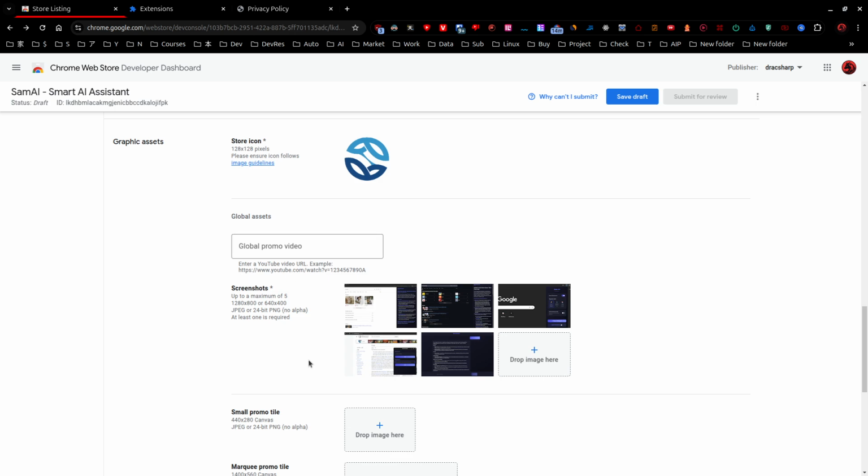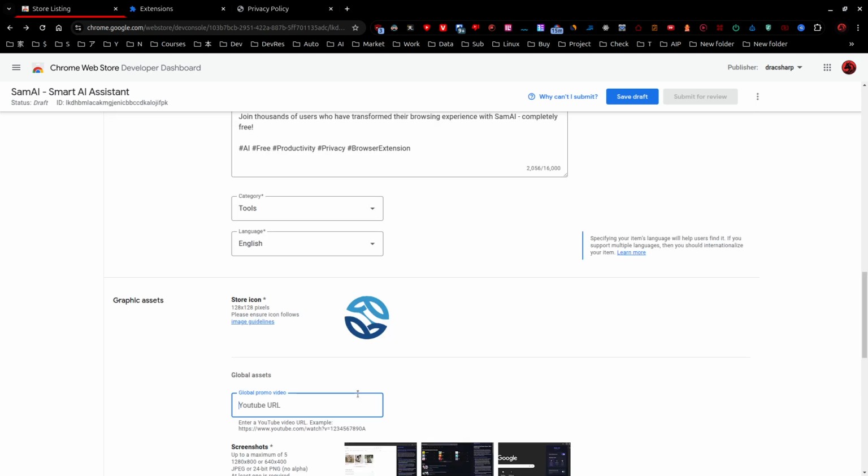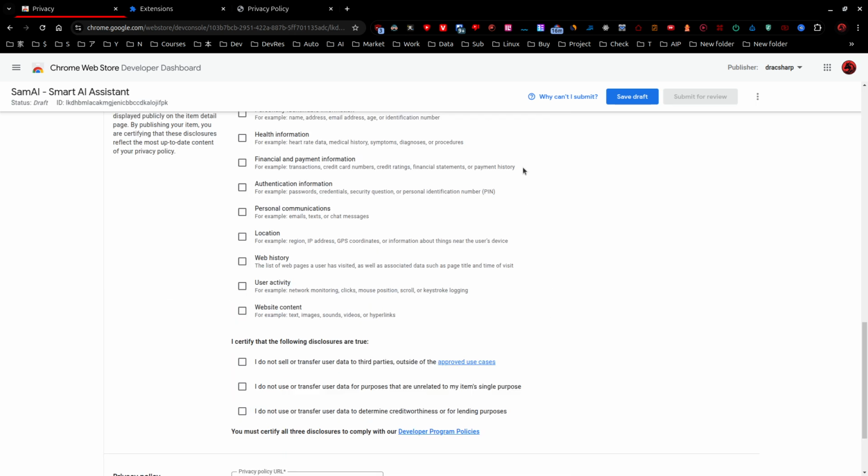After seeing these images, ideally a prospective user knows what the extension is. The only thing that we don't have at this point is a promo video, but I would somewhat recommend that you might not make a promo video for the very first release, because your extension might not even be out, or you may have to make a few tweaks. My point is, get it released and available, and then it most likely makes sense to make a YouTube video about it. And we still couldn't submit because we need to confirm, yeah, we don't sell the stuff, and that should do it.